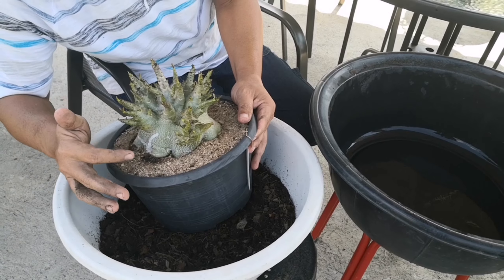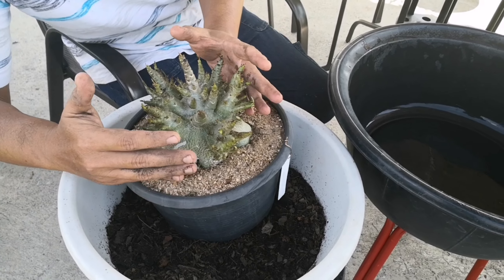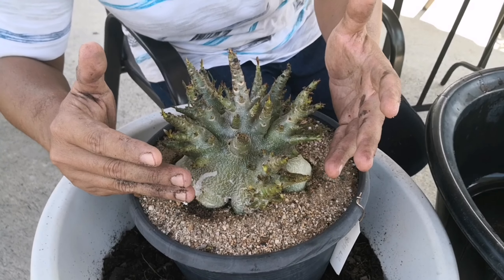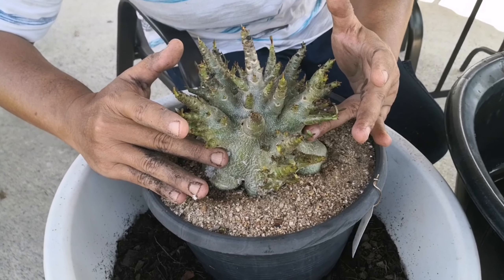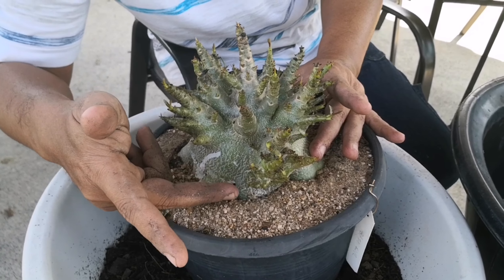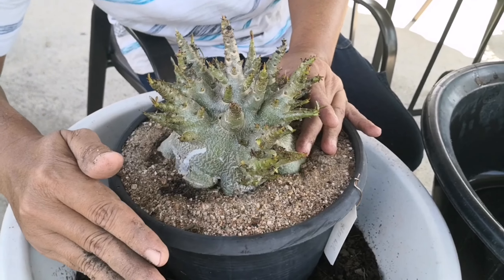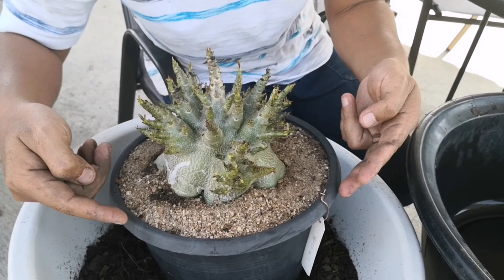This plant has a natural root, but the root is not beautiful because the big root goes to inside of the plant. If you remember, I talked about how for beautiful nebari, all roots need to go to outside. But this plant has a big root going inside. I must cut at the bottom to make new roots grow to outside. Okay, today I will repot and we will look at the new roots.